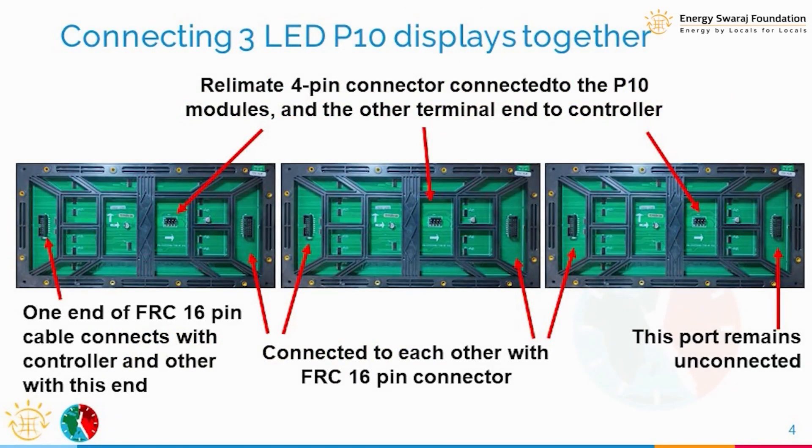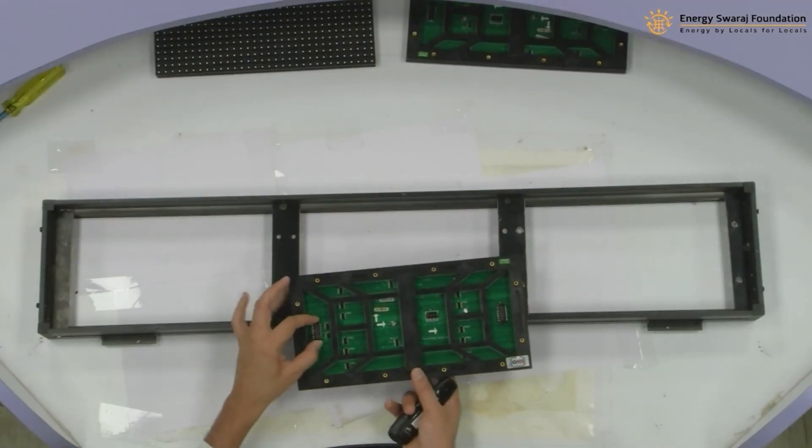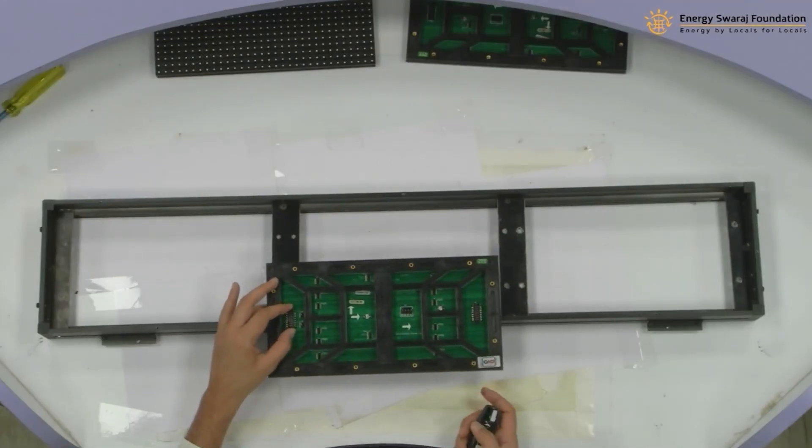This is how the back side is going to look like, and you have to be careful about the socket that we have at the back side. This is the socket at the back side, this is the FRP, and then you have to be mindful about the arrows that are there and which direction the arrow is, and then you have to know the power connector.